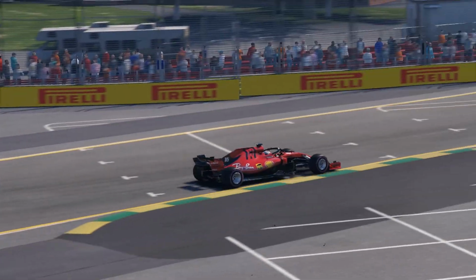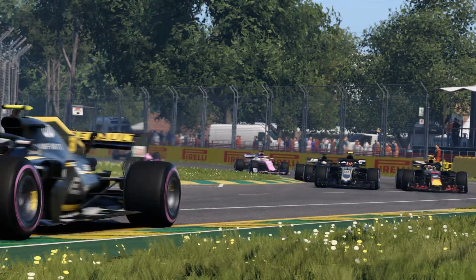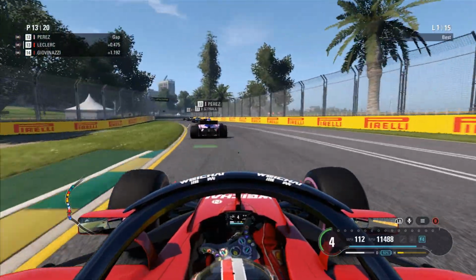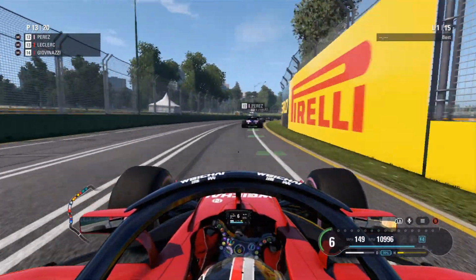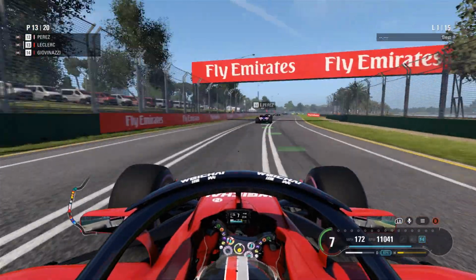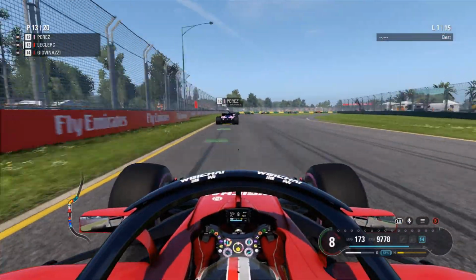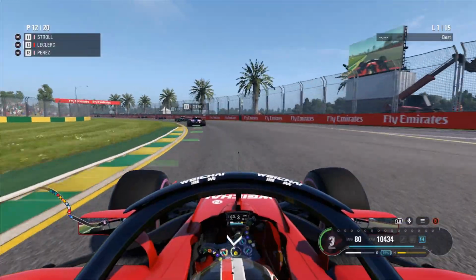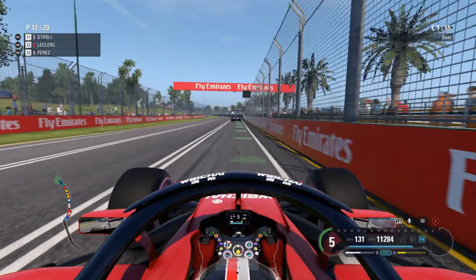Now next is Perez and Stroll. So can we get them maybe? Perez is the next one, then Stroll just ahead of him, and we're just going to try our best to chase him down and maybe overtake him. So we do lob it down the inside of Perez. Stroll looks up, so somehow he still gets a good exit though. I don't really get how, but he did.